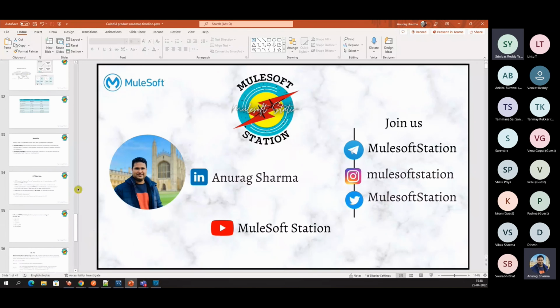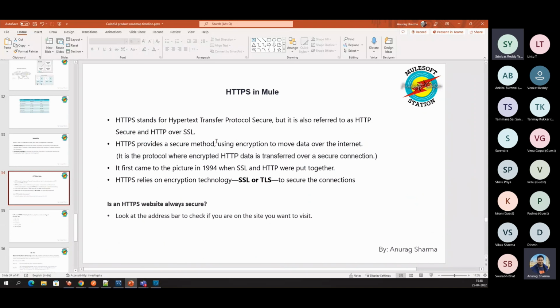Today's topic is HTTPS in Mule. Okay, in my first class or second class, where I was explaining about HTTP protocol and HTTPS protocols, there we covered what is HTTP and what is HTTPS, right? So HTTPS, I am repeating it again in terms of today's topic, stands for Hypertext Transfer Protocol Secure.